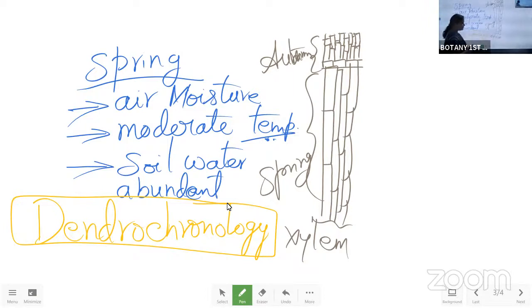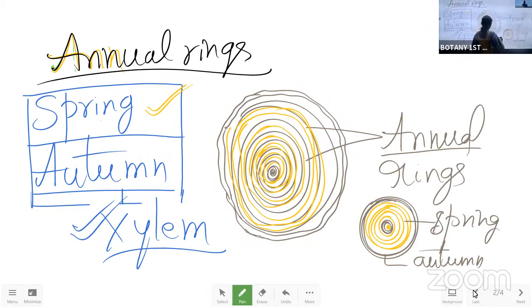And in this, which one is the most suitable for the plant body? That means the durability of the wood comes. Whenever the rings are present like this, the outer one has somewhat dead tissue, and whenever it occurs like this, it cannot have much durability. Durability is less for this kind of wood that is present outside.